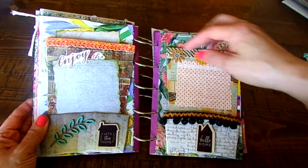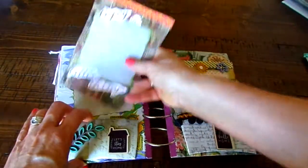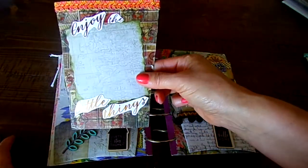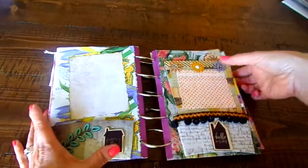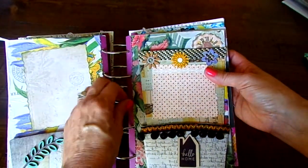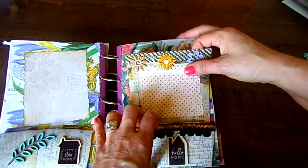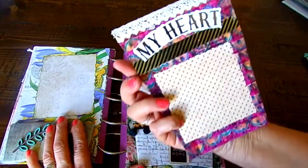Here are two of those cozy cup holders, and I put on here — I think it says 'let's stay home' and 'hello home.' Here's some more ribbon — kind of mixed a variety of different ribbon. When you pull this out — just a little stuck there — there are some sayings like 'enjoy the little things' and places to put photos. I have a bunch of these wood flowers and I painted them just to give them some color.